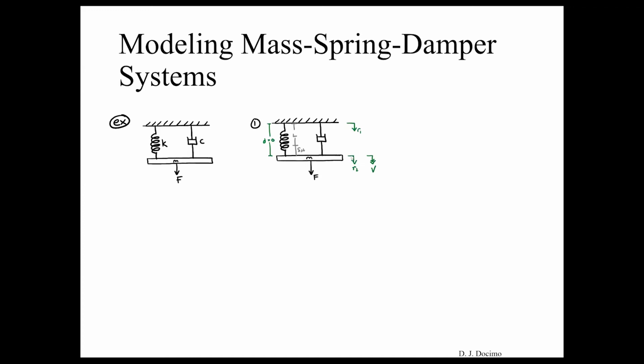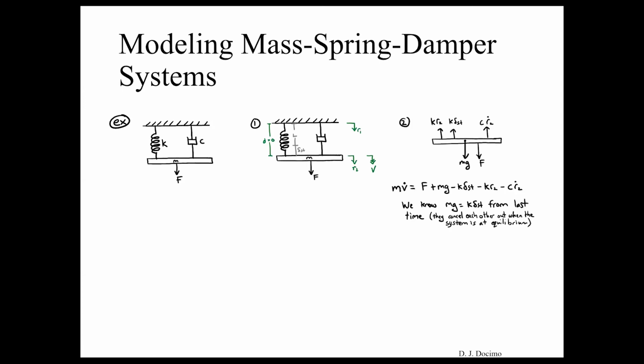R2 here is the physical location of this mass, these two connections right here, connecting the spring and the damper to it. That mass is going to have a velocity, which I draw with a double arrow here to represent that kind of flow. And then we're also going to assign a deflection to our spring, which is going to be equal to 0 if the spring hasn't deflected at all, or if it's deflected some static amount due to gravity.